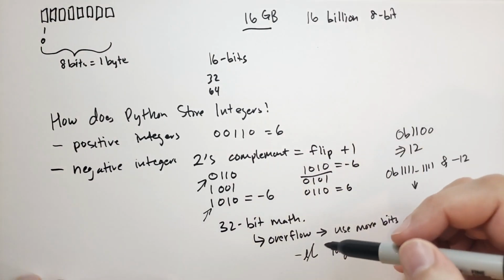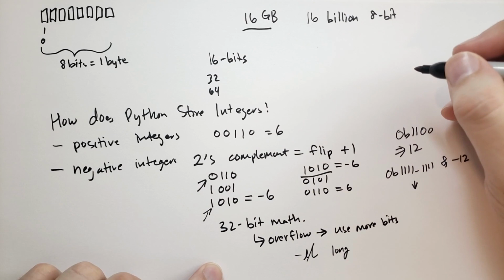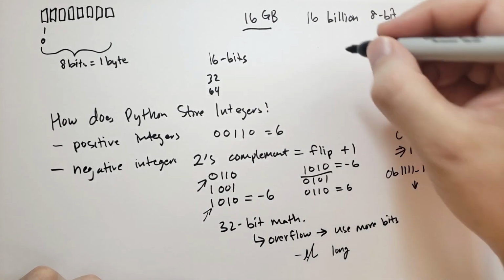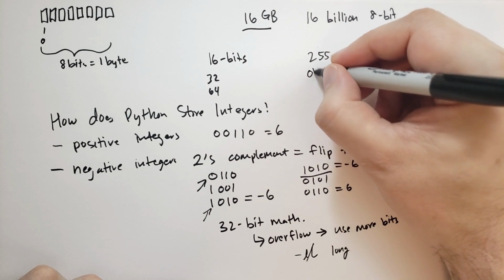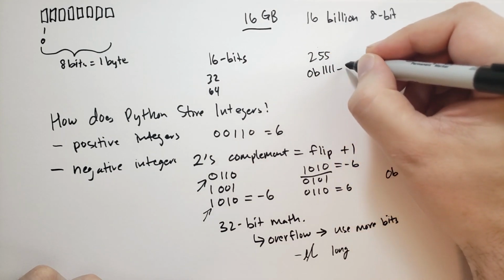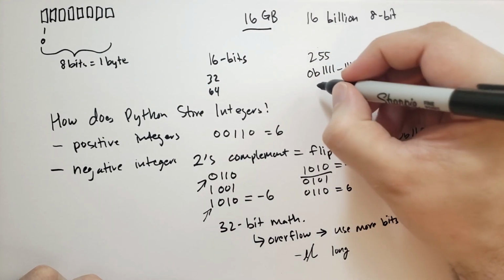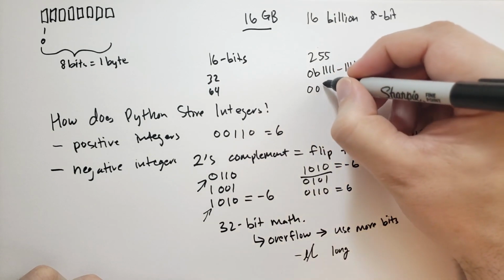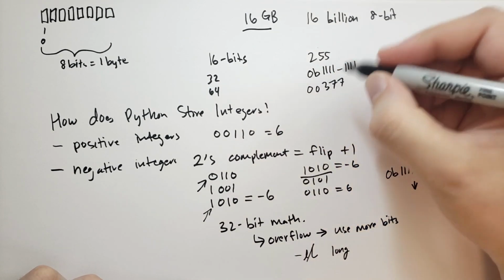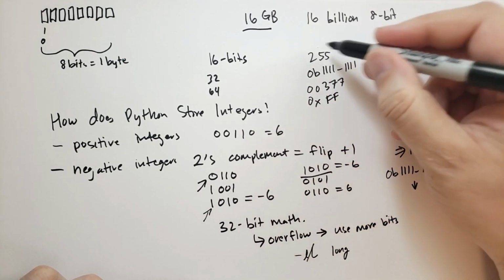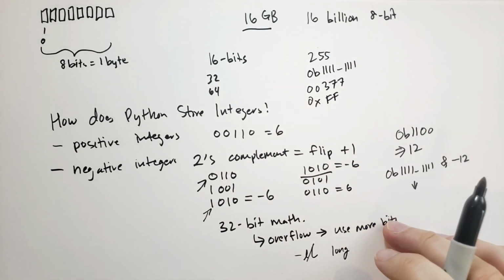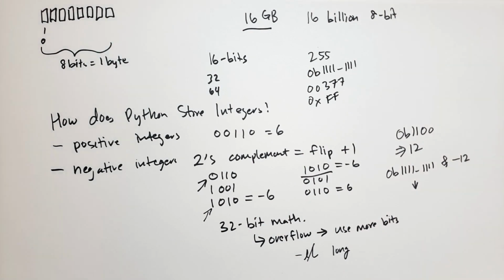Note that no matter which format you use to represent the literal, they're all going to be integers. So for instance, 255, which is decimal, is the same as 0B11111111. It's the same as 0o377, and it's the same as 0xFF. All of these numbers result in the same object, the same integer, 255.